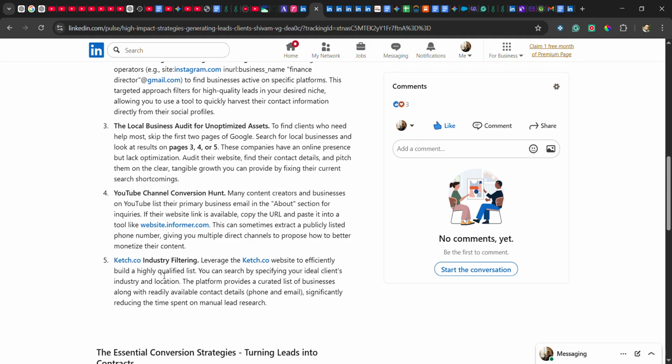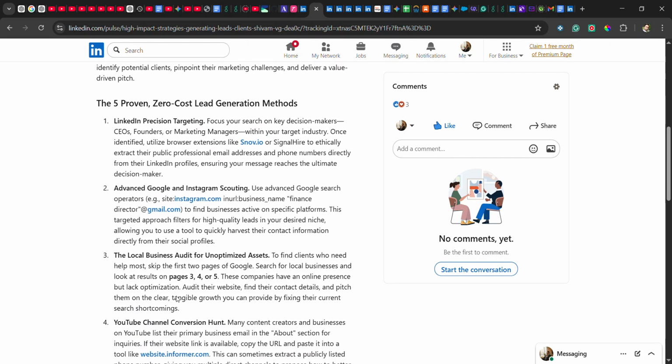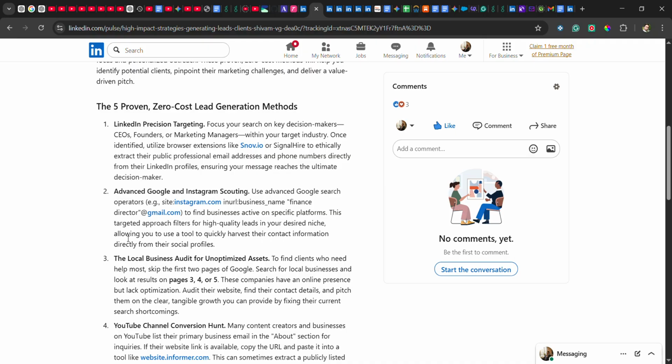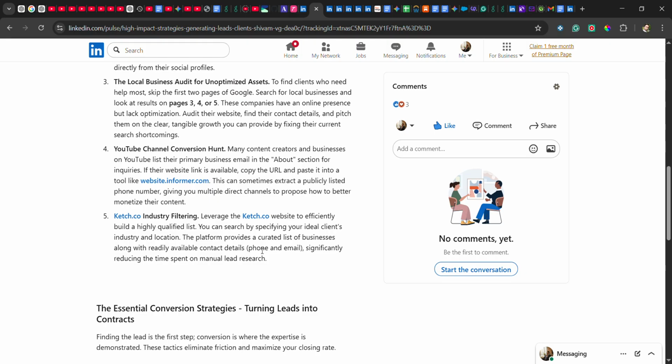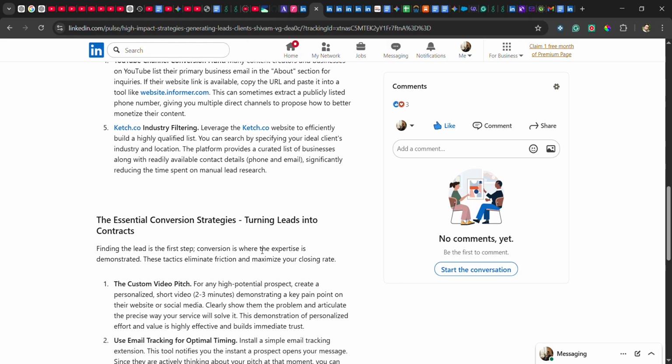So this is also a way to gather data for your target customer. So you have here 5 different options for getting the data and running your outreach campaign, either cold calling, cold emailing or personalized mail.